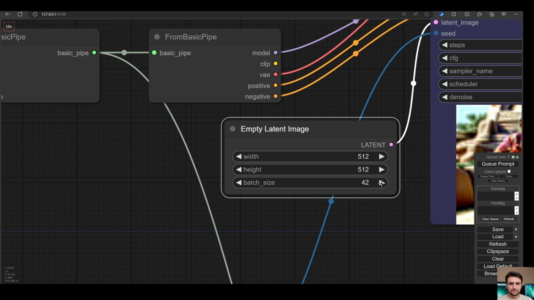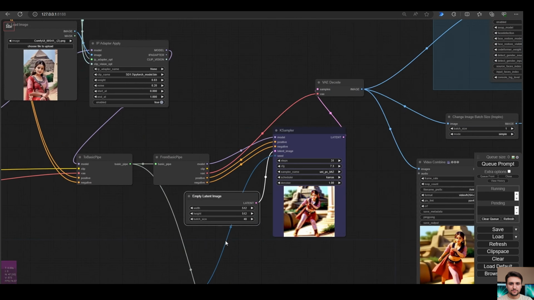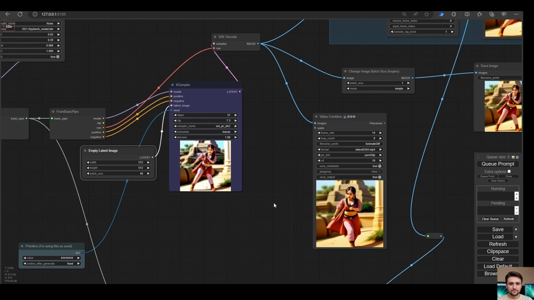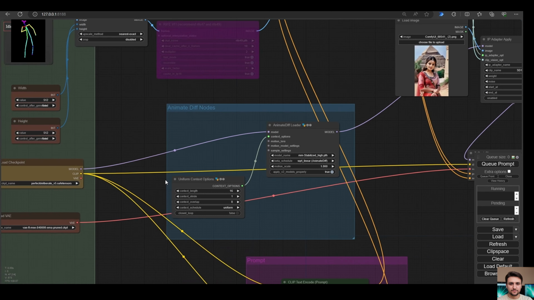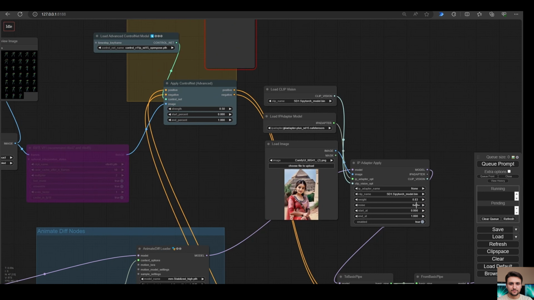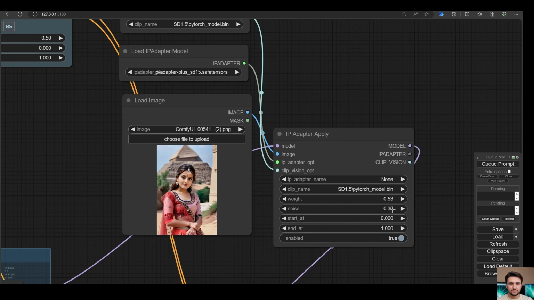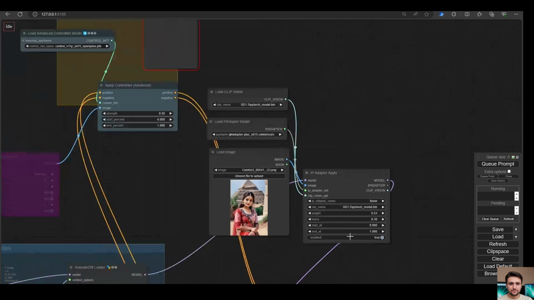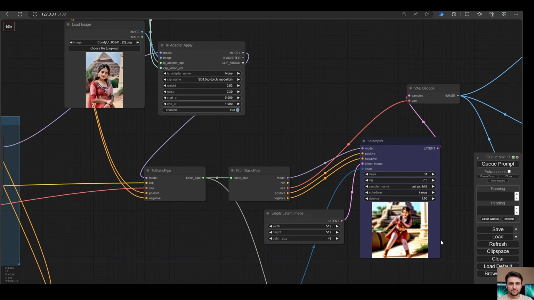Set the same batch size in the empty latent image. Let's attempt to reduce the influence of the ipadapter by lowering its weight and amplify the noise. By doing so, I anticipate the model to exhibit greater creativity in its generated output this time.